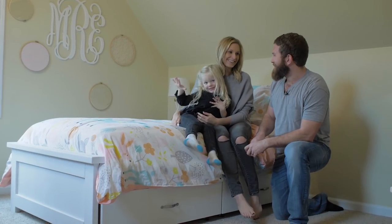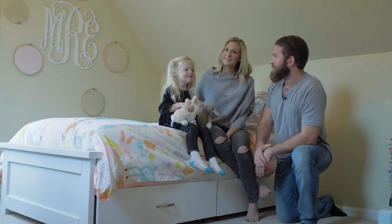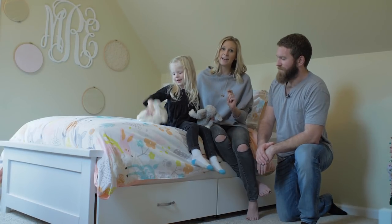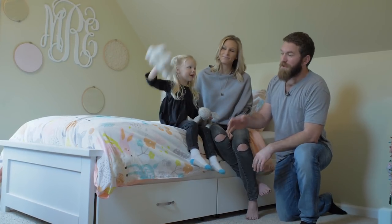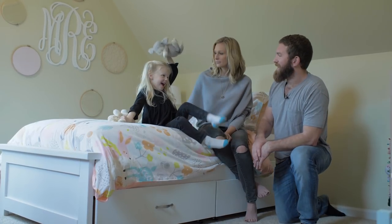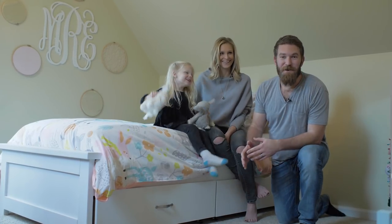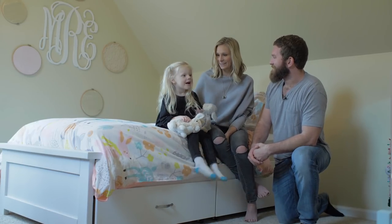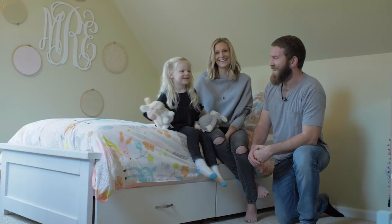This is a really simple bed to build, and the best part about it is that I can hide a lot of toys underneath. You also don't require a box spring. The mattress goes directly on top of the slats, and it makes it a little bit easier, a little bit more affordable to build. And who else loves it? Me. You. Maddie loves it.